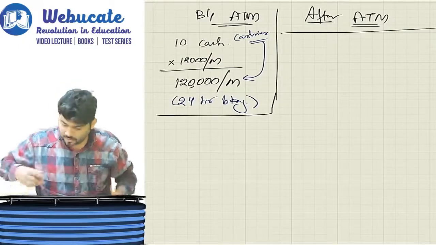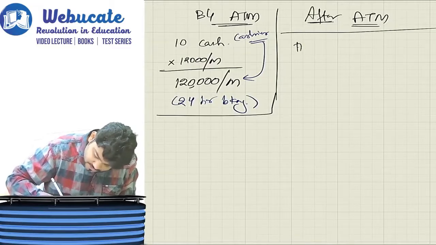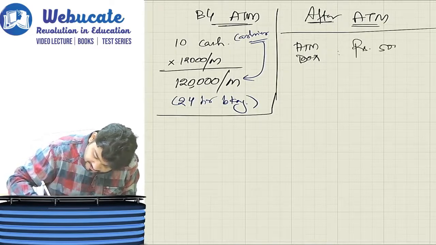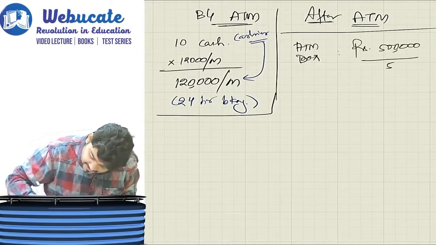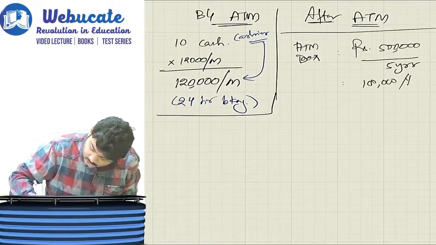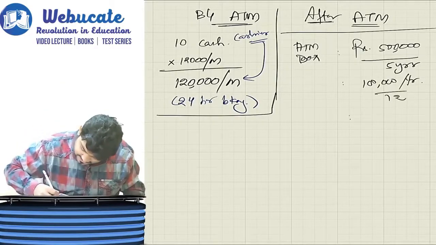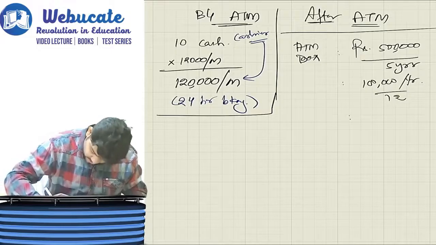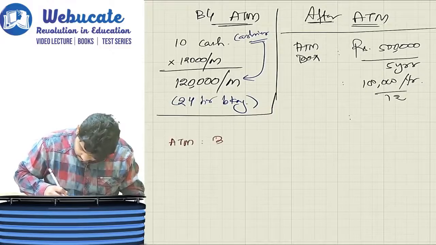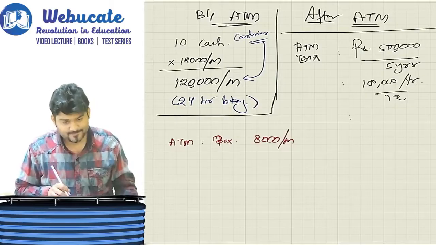It is a capital cost, the benefit of which we will get for at least 5 years. Correct? Tell me. Yes. So let's assume that that ATM box we have purchased for 5 lakh rupees. Obviously, we will use it for 5 years. So can I say 1 lakh per year is the cost that we can consider for the ATM box, and if I divide it by 12, ATM box will cost me 8,000 per month approximately. Okay.